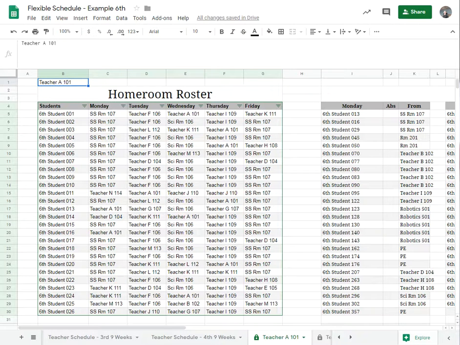So this video is going to show what all of the formulas on the teacher tab do and how they work. We're going to start with the location assignments for homeroom. These cells are just raw data, student names, typed or copied and pasted into this column. But these cells, the room location assignments, are formulas.